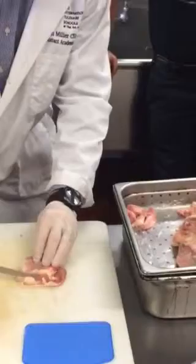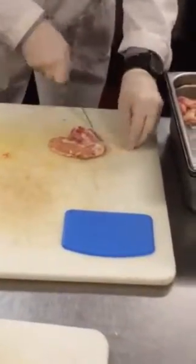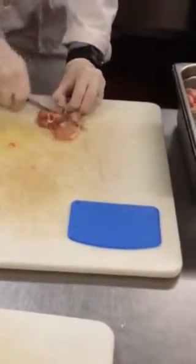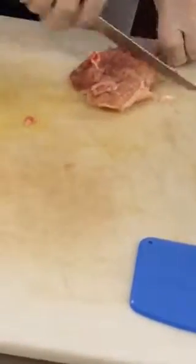For this piece, there's a lot of fat. You can see it already. So we're going to trim away any of these big giant chunks of fat, which tend to be on the top and sides. And that's one of the big things that we're looking for. Then, there's your line of fat. I'm going to take the back of the knife, scrape the bone, so you can expose the bone. What I'm going to do then is take my finger and go under the bone. Take my finger out. Make sure that I get that kneecap. If there's a piece of kneecap, which usually there's a little piece right there.